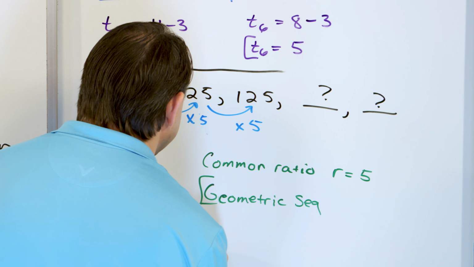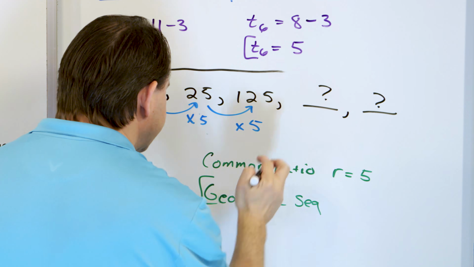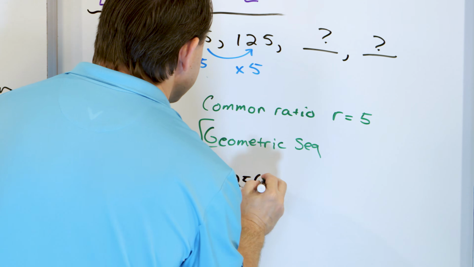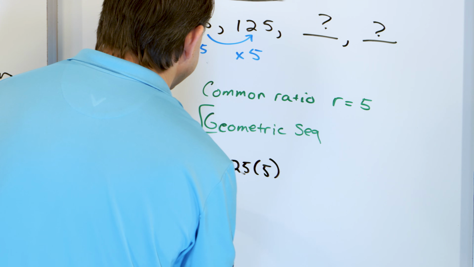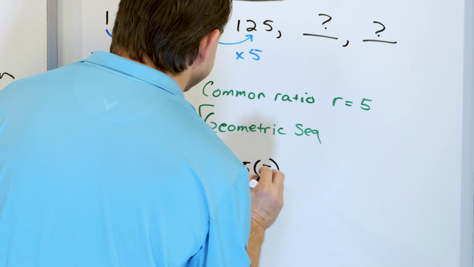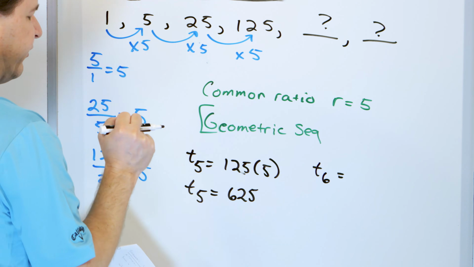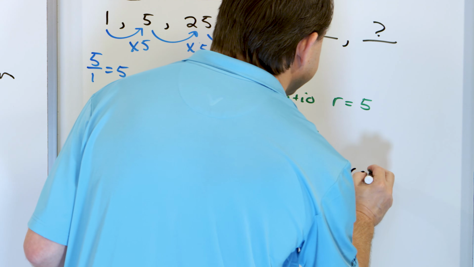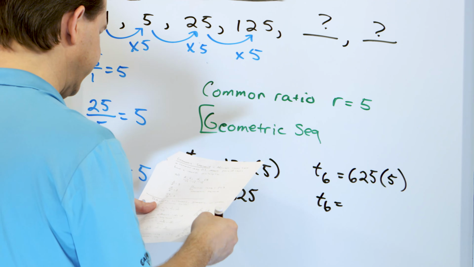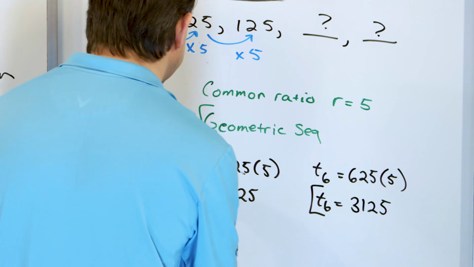So what is term 5? What is it going to be? It's going to be 125 multiplied by 5 again. 125 multiplied by 5. So term number 5 is, when you multiply that, you get 625. Just double checking myself. And then term number 6 is dependent on its next door neighbor, which is term number 5. 625, again, common multiplier of 5. And what you're going to get is 3125. So this is term number 6, this is term number 5.